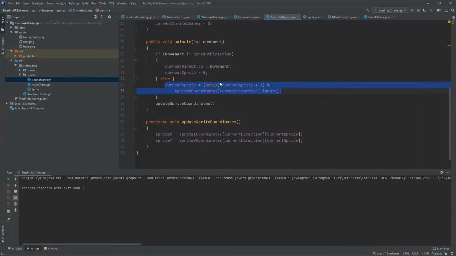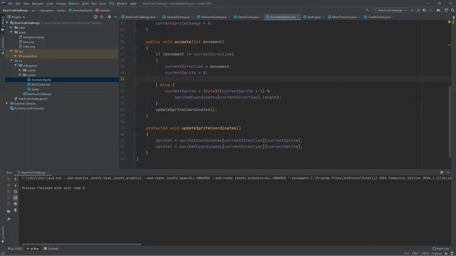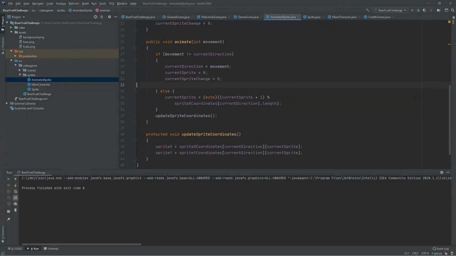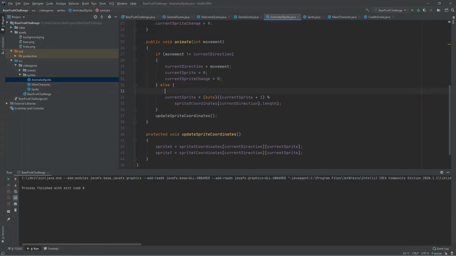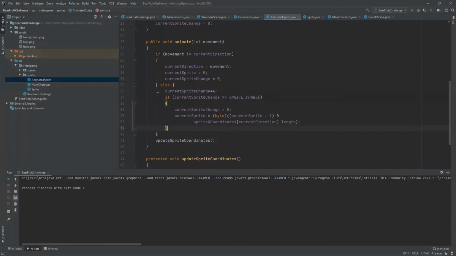If we change the direction of our movement, then we set this attribute to 0 again, but if not, if we are still moving in the same direction, then we need to check this maximum value. So we increase the attribute current sprite change, and whenever it reaches the maximum value, then we set it to 0 again and change the current sprite to be drawn among the available sprites in our array.